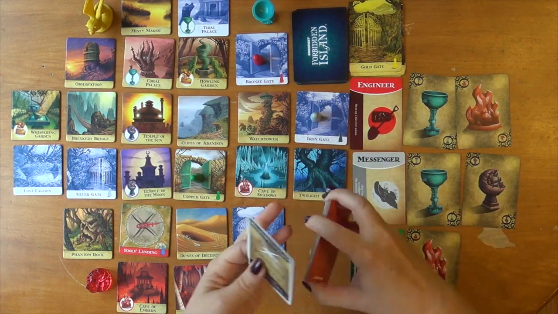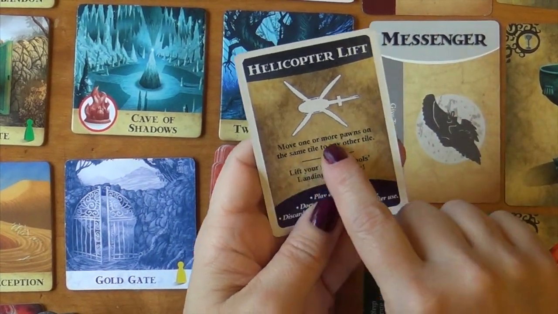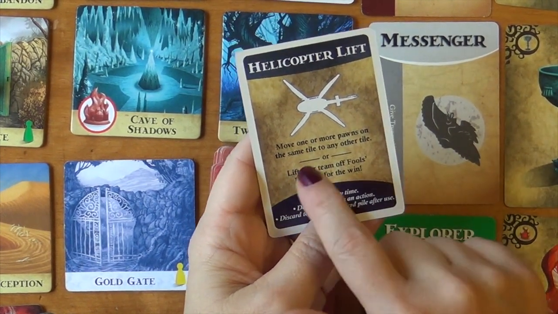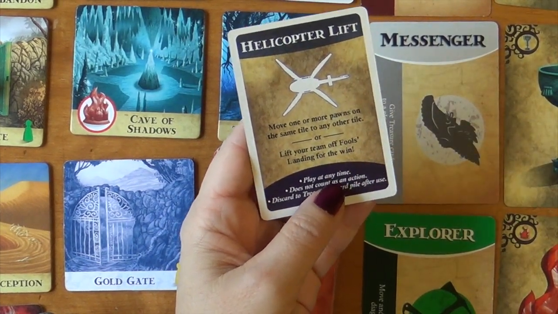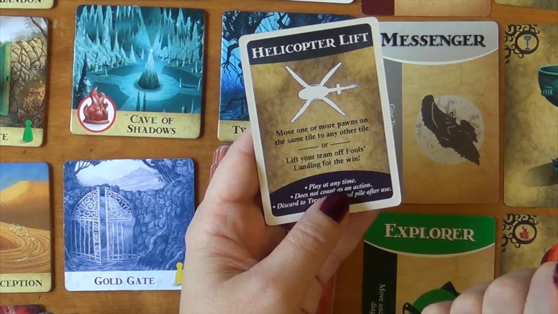All right. This is a special card, and what this card says is you are allowed to move a pawn, or if there's 2 pawns on the same tile, you can move 2 pawns to any other tile. So you basically, for free, get to move your pawns around. Doesn't count as an action. You can play it at any time, not even during your turn.